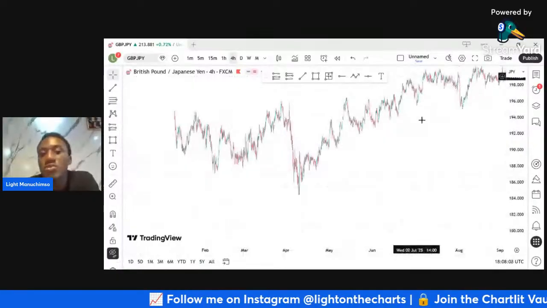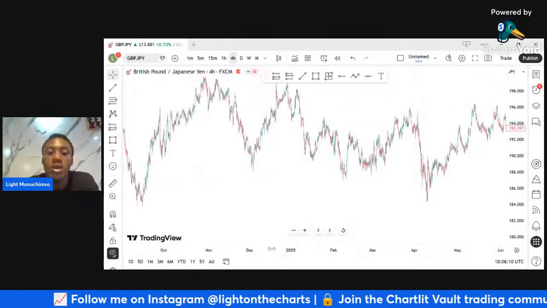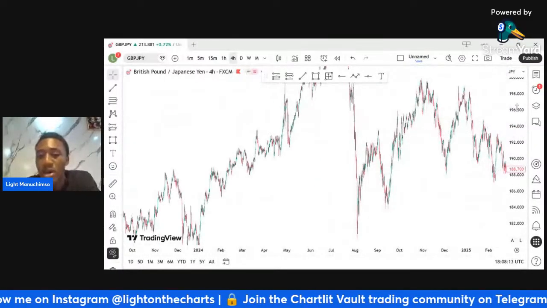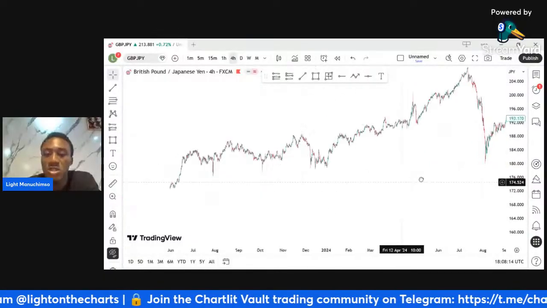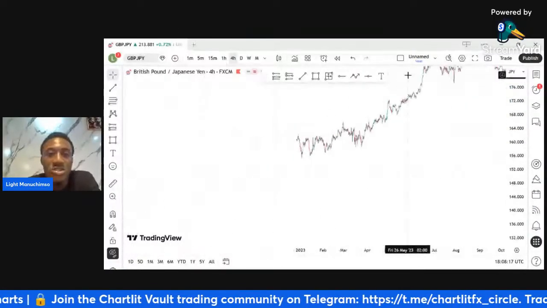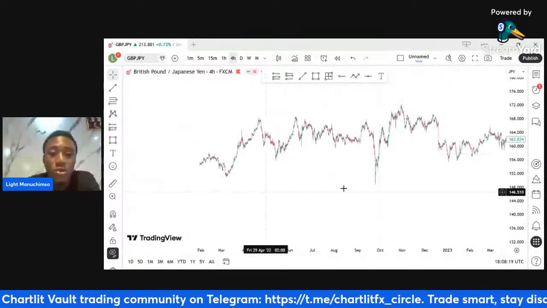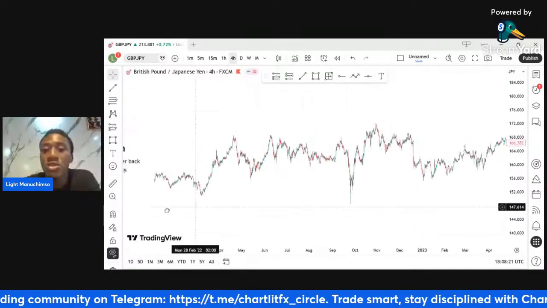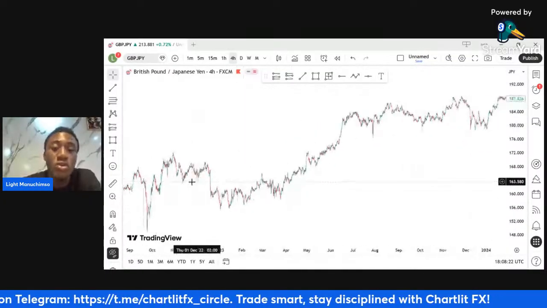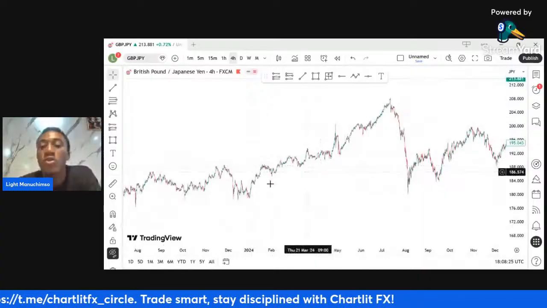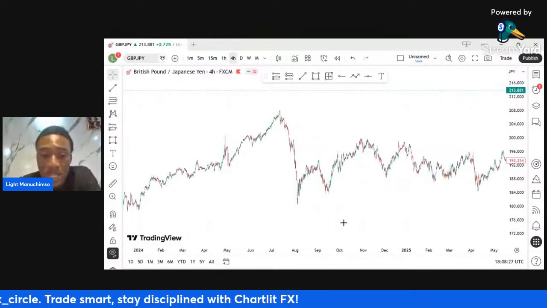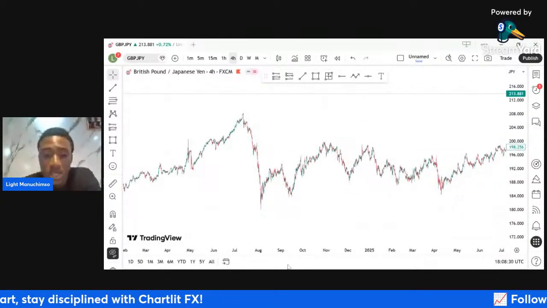So this is an uptrend. Now let's take it further back. If you can see, basically this trend since inception has just been trending upwards. That's how this pair is. It doesn't mean we can't still sell in the trend. We also sell during the corrective move, but that's a class for another day.